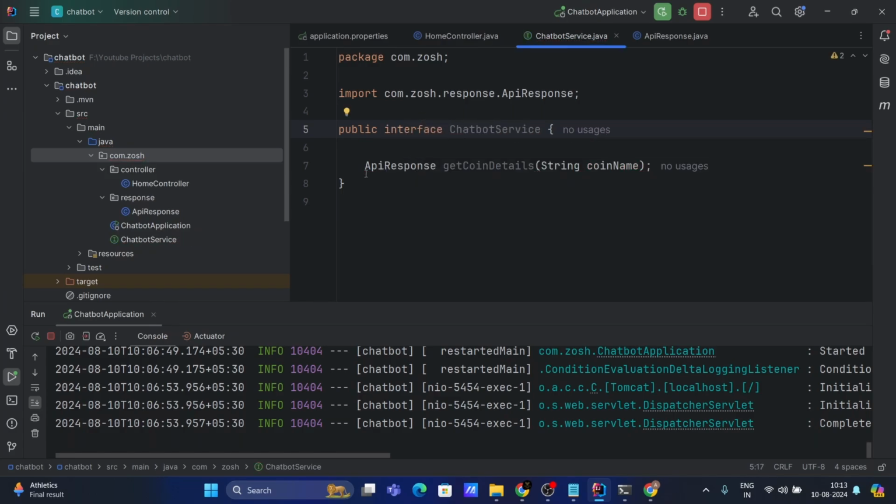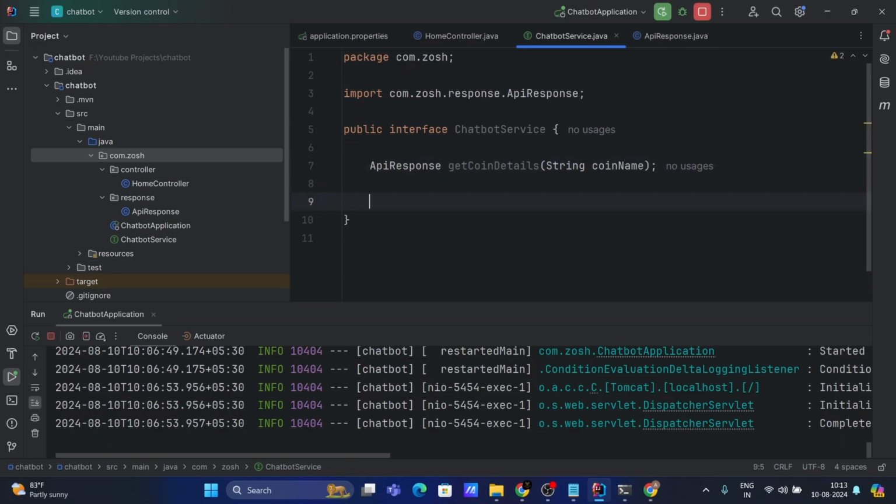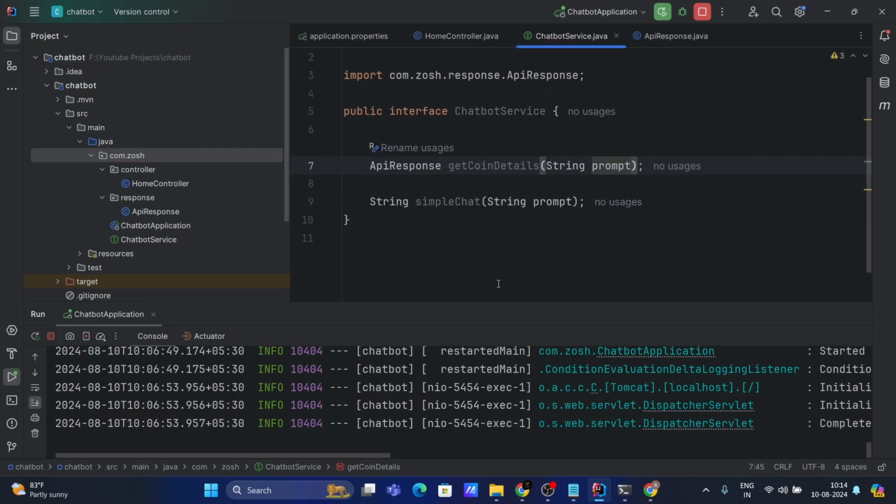All right, so guys, this endpoint will return the API response. That means whatever query asked by the user. So let's say user has asked what is the current value of Bitcoin, so it will return that current value of Bitcoin is this. Okay, so that kind of API response it will return, and this is from the AI chatbot. This response will come from AI chatbot. All right, now let's write our second and simple chat, string, and let's write your prompt. Here also you can give the prompt as well instead of coin name, but let it be. Or maybe let's write here a prompt, okay, instead of coin name, coin details.